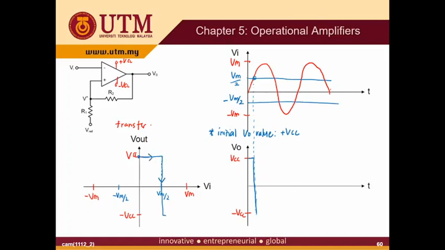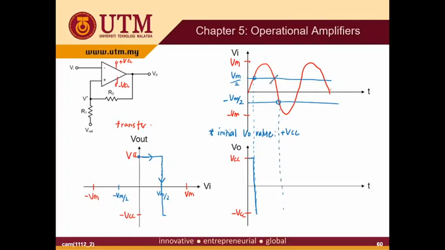Okay, next the state of the Vout is minus VCC. When the state of the Vout is minus VCC, VLTP will become the trigger point. So although you reach or meet the VUTP, the VUTP is not the current trigger point. The current trigger point is VLTP because now the value of Vout is minus VCC. So what happened?